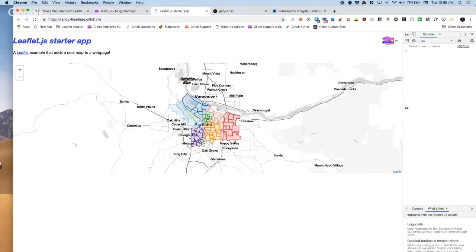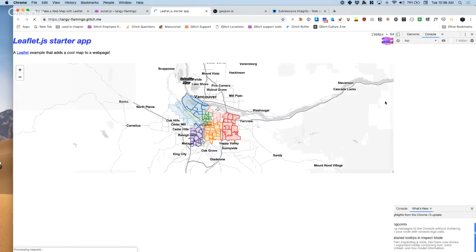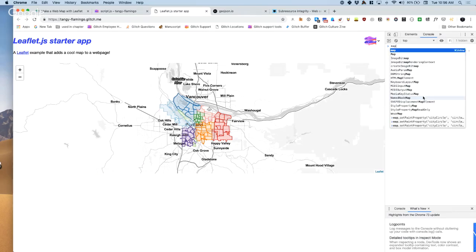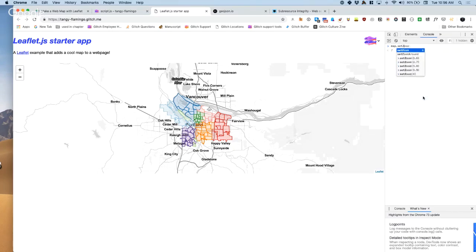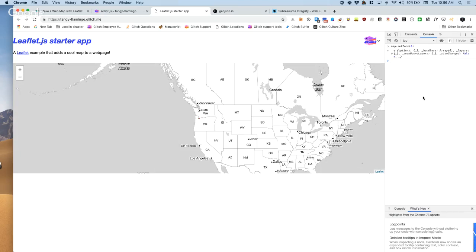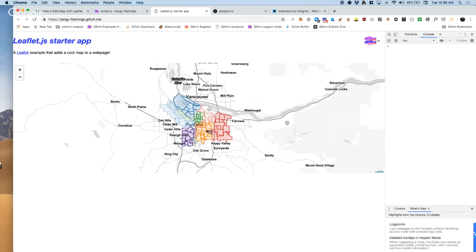So if you open your developer tools, I don't remember how to do this, so we're going to wing it. Map dot, oh, cool, it's just called map. Dope. Map dot set zoom 4, enter. And then the map zooms to 4. Dang, so cool. But then, of course, when I reload the page, it's going to load whatever was in the JavaScript originally, which is zoom level 10. But you can change it in the console as well, which is super awesome.